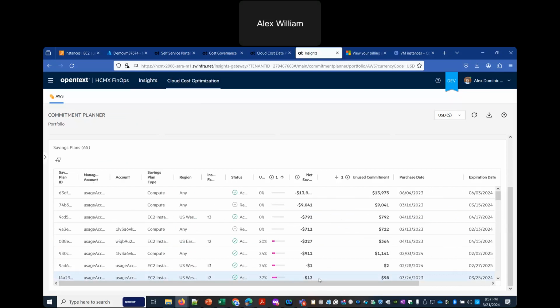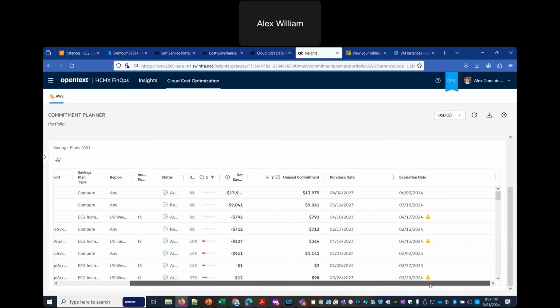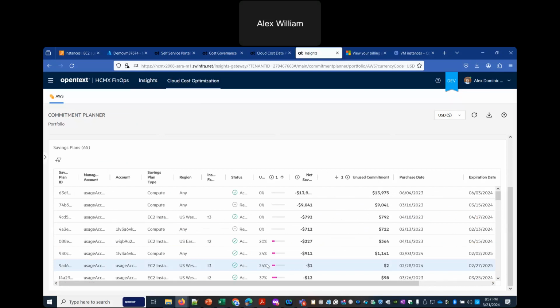I can decide whether I should renew if something is about to expire, or if it is already expired. This is the page I have to come to and find out if I should go back and check with the centralized CCOE team, to ensure that they purchase commitment-based plans, like savings plan in particular, right?